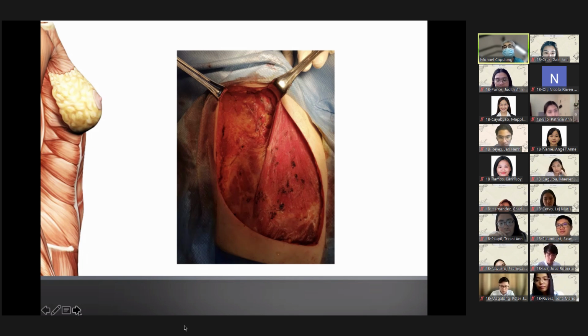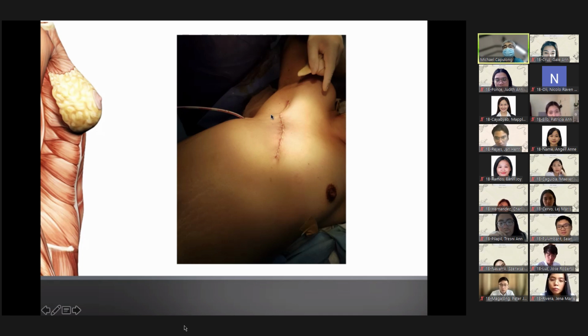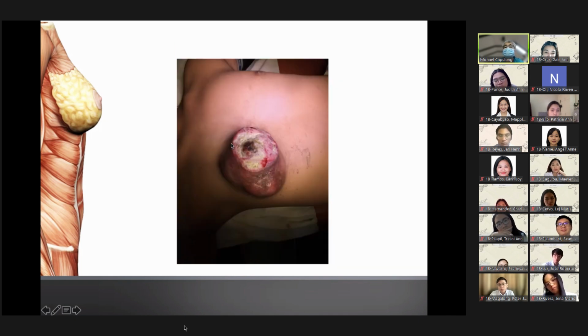So this is a 55-year-old female with breast cancer. Closing the chest, it will look like this already. So no more breast tissue. Okay. So remember the picture that I showed you with a circular dissected skin in the chest.